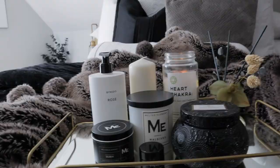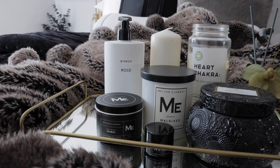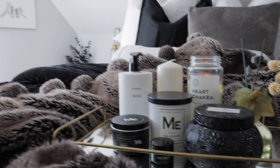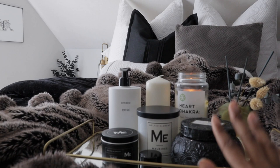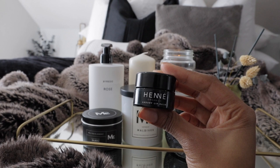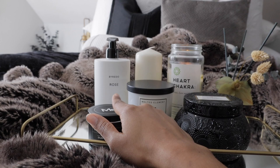Here's my little candle tray — this was very intentional. Every piece in my room I was very mindful of what I was buying, why I was buying it, what it meant to me. When you wake up to a bedroom that inspires you, that gives you good vibes, it does something different to your spirit and your state of mind. On the tray I have my lip balm from the brand HEN — a clean product — and my hand lotion is from Byredo in Rose.